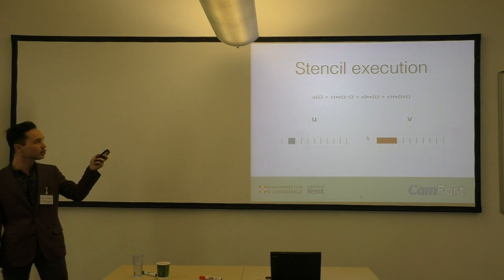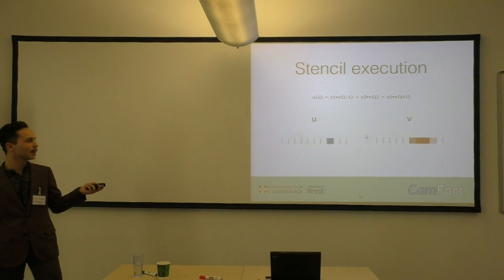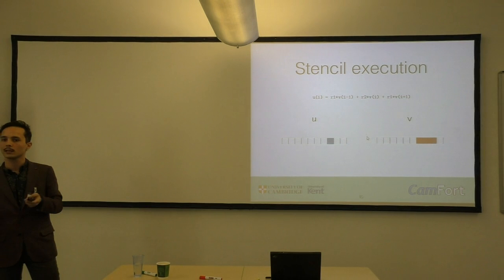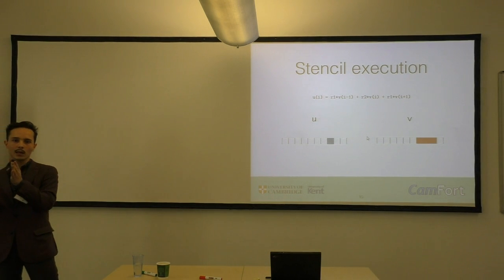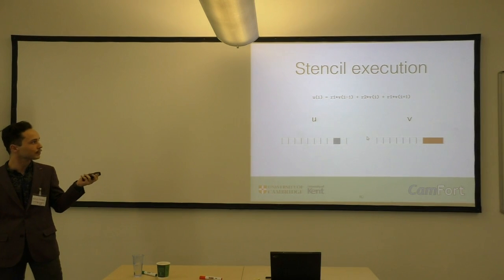Right, so the execution of this is the heat equation again. The execution basically goes like this: on the left-hand side you have U and on the right-hand side you have V. And what happens is that as you progress in time, they progress together. There is no change. So you are time invariant in terms of your accesses.